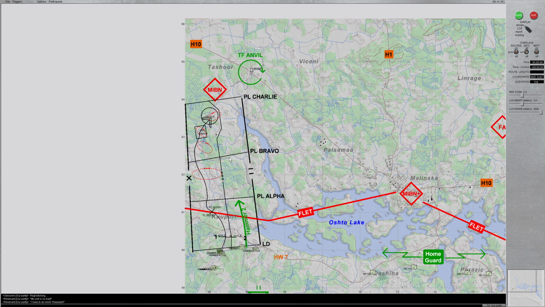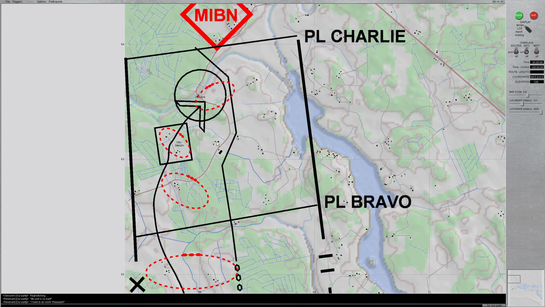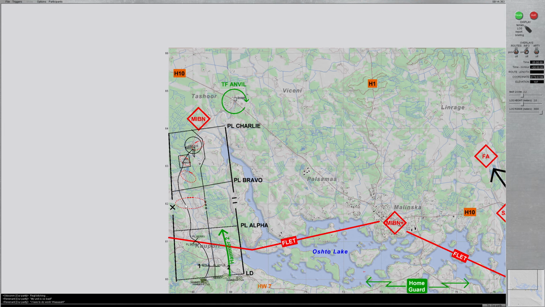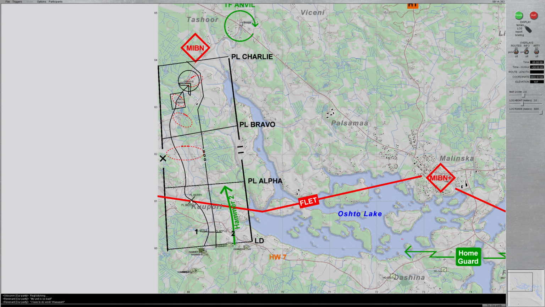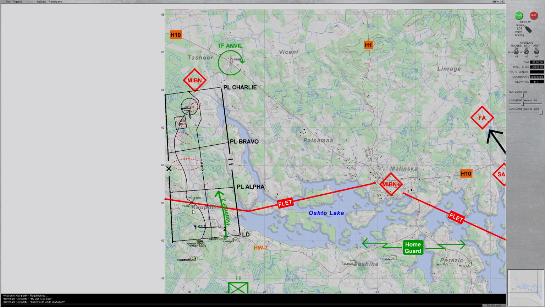Phase line Bravo to phase line Charlie is going to be their main defensive belt. I see them defending at three specific areas. Obviously, objective Axe, no kidding, right? We've also got to the south this small little town there. Likely they're going to have some mech and tank mix dug in there, oriented towards the southwest. And I expect them to place infantry in the vicinity of objective Smash.